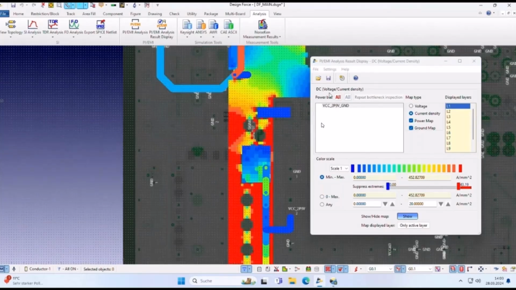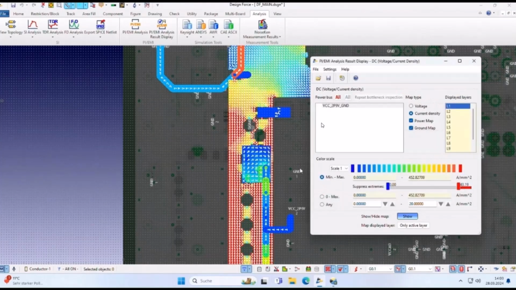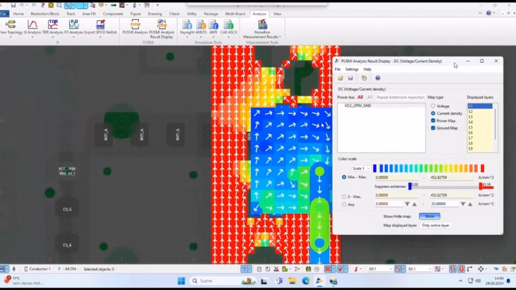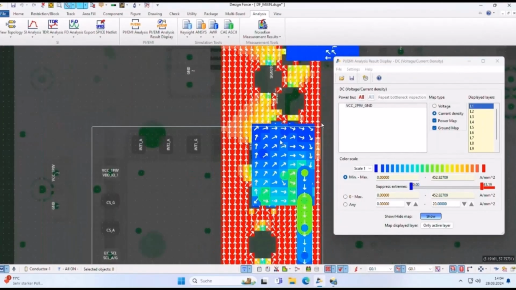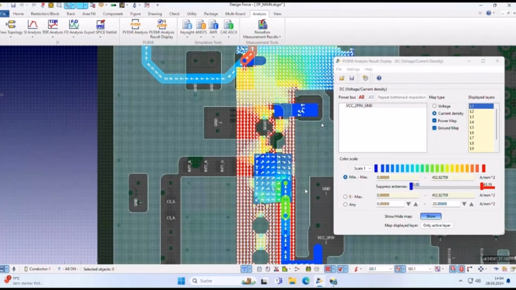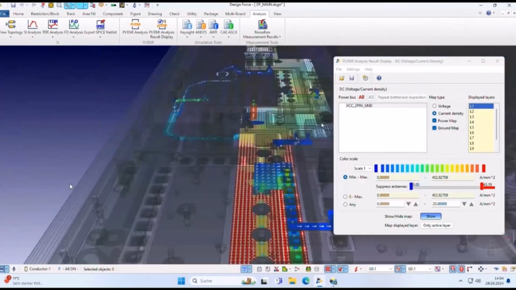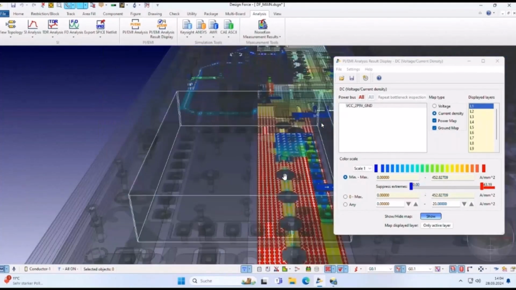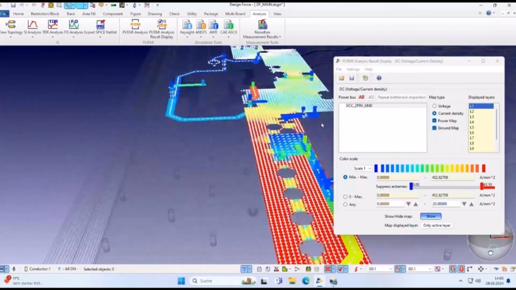Now for the current, we can also activate the current arrow, which shows arrows on the design to indicate how the current is flowing. So right now we can see the current going up, and then the blue area goes back down. So we can better visualize how our current is flowing. And to get an even clearer view, we can also switch to our 3D viewer to display the current flow in 3D. So if there are a few areas we want to check better, we can definitely see them better in the 3D viewer.